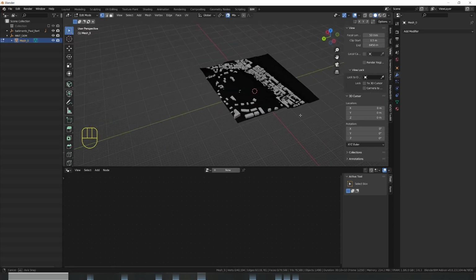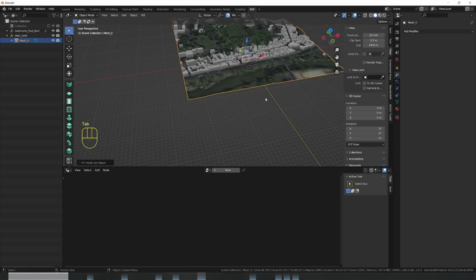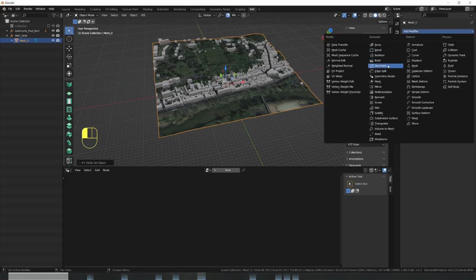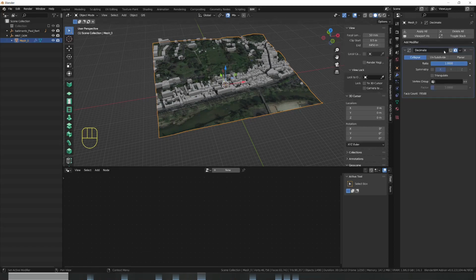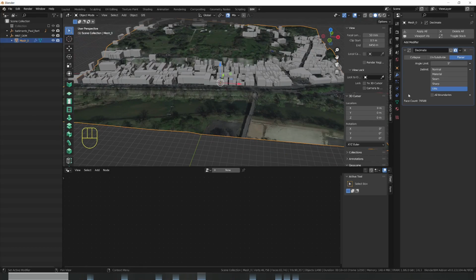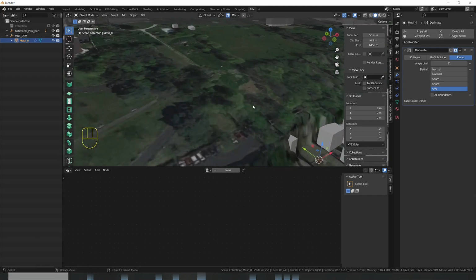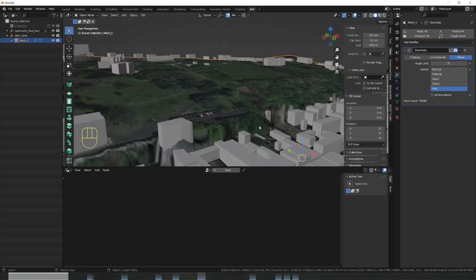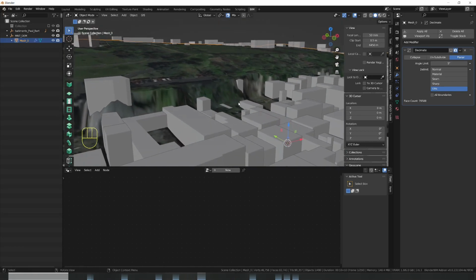Okay, that's nice. I am going now to simplify this geometry with a modifier. The modifier I use is Decimate. I will deactivate it immediately in the viewport because I don't want it to compute all the time. I choose Planar and UV. Why? Because I want the UVs to be conserved as much as possible with simplification. I don't want to have a distortion on the photo, even if it's not possible to have a very nice photo. You see, you still have this distortion where the terrain is climbing too fast. So Planar UV, okay, and then apply, and that's all.